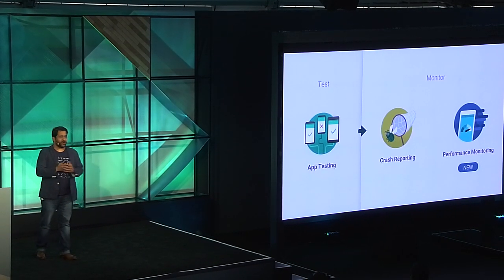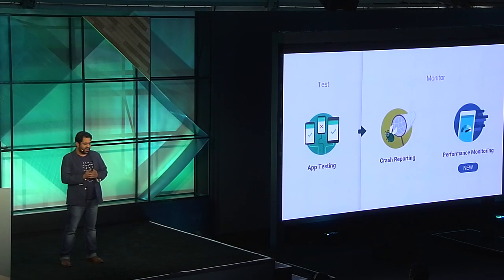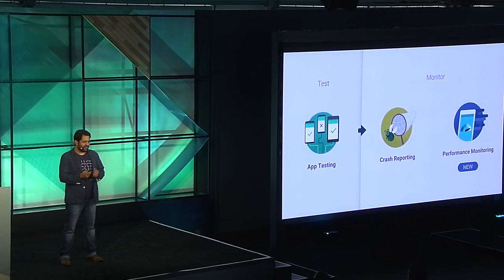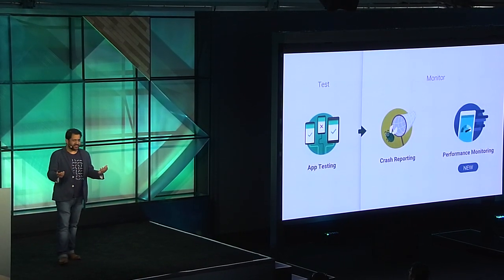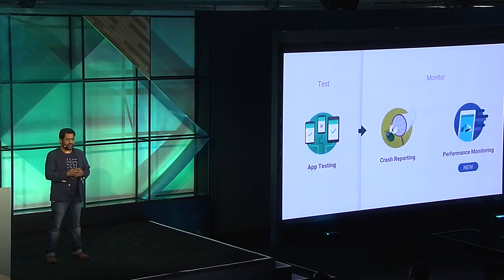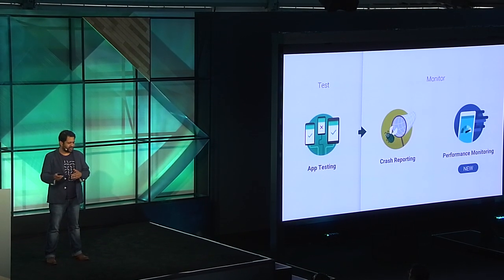Now, since Jane is focused on building high-quality apps, she's using Firebase. And Firebase is going to let her test her app on a variety of devices before launch, but she knows no amount of testing will catch all the issues, so it's important that she monitors her app in production after launch. So we're going to do a quick review of testing and crash tools, and then Ali is going to do a deep dive on performance monitoring, which is why we're all here today.